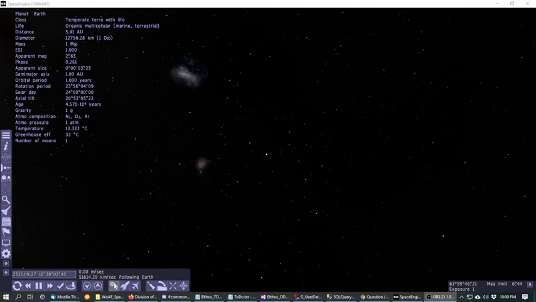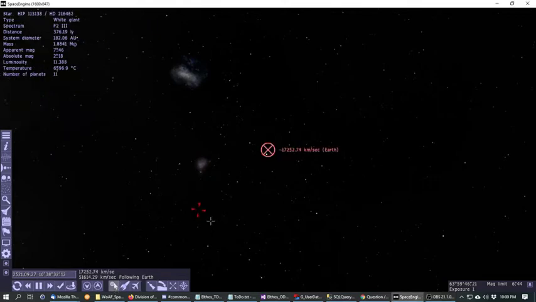Okay, we are going to use Space Engine, and I'm going to show you how you can get up to speed quickly enough. So I'm going to describe what I'm doing. Right now I have just in camera mode, and I'm using this mode here, which is basically a start and stop. You can move your camera around in this mode and just kind of start and stop relatively quickly.